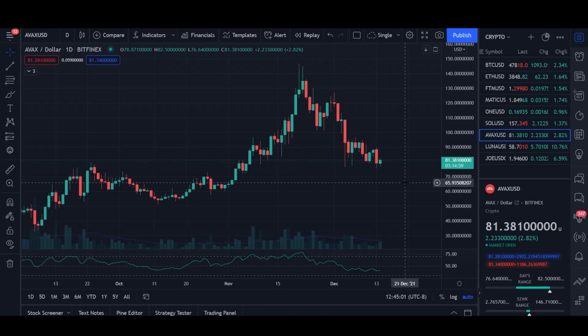So why am I more bullish on Joe than AVAX? I'm bullish overall on AVAX, but I'm expressing my bullishness through Joe because Joe is more volatile and is paying a higher APR. Now, buying AVAX is a lot safer in the long run than buying Joe, but it all has to do with risk reward. I'm risking more buying Joe and having my faith in the exchange than actually AVAX itself. But because of that risk, I'm gonna get rewarded a lot more.